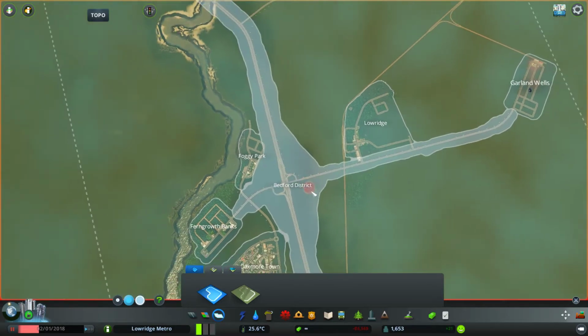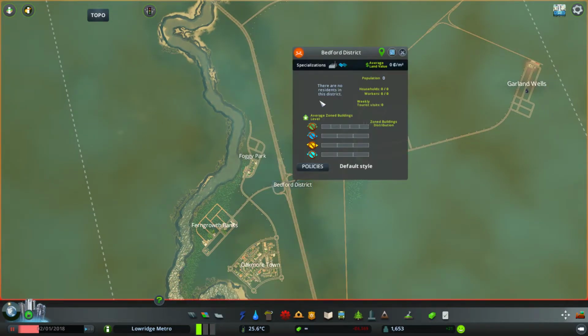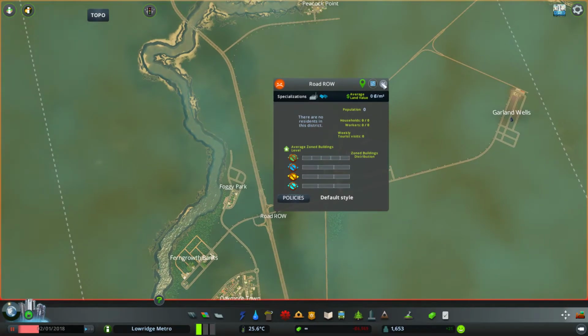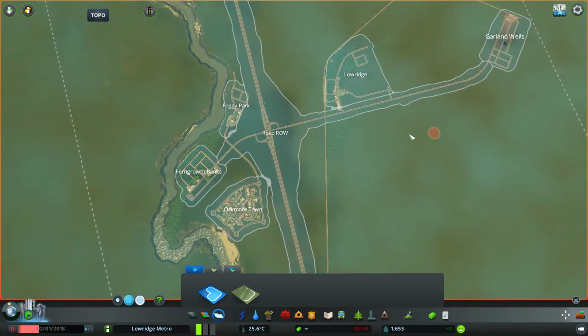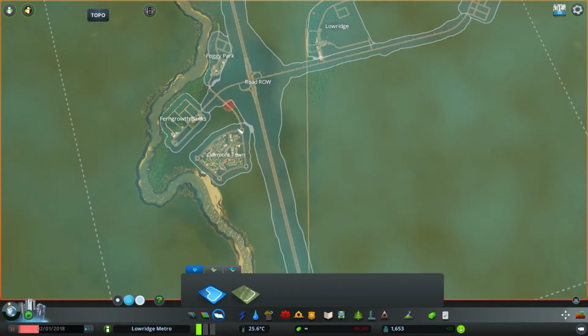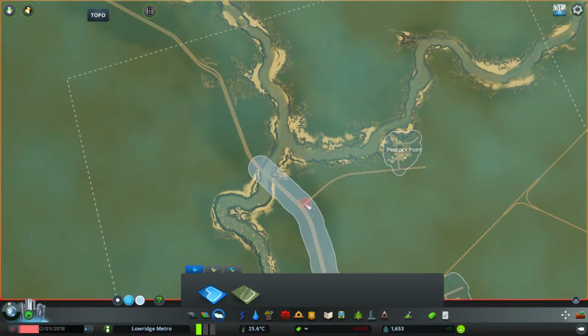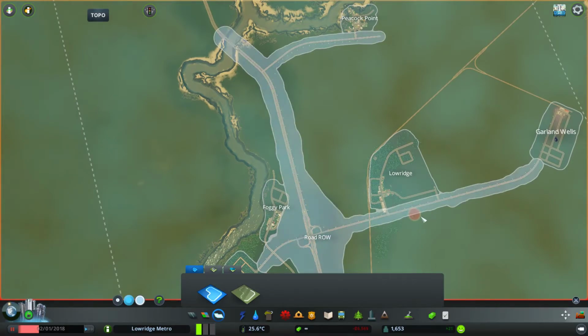Okay, so that's my right of way, and what I'll do is change that as road right of way. So that's no development zone. So every time I click on my districts, I can have a quick look at my road right of way. Probably collector needs a bit of road right of way too. That arterial over there, I need to make sure we snap onto this road a little bit better. So that's my road right of way over there, and so on.